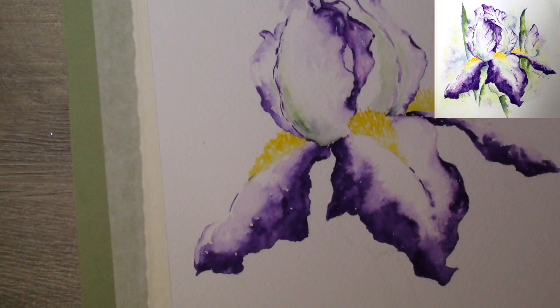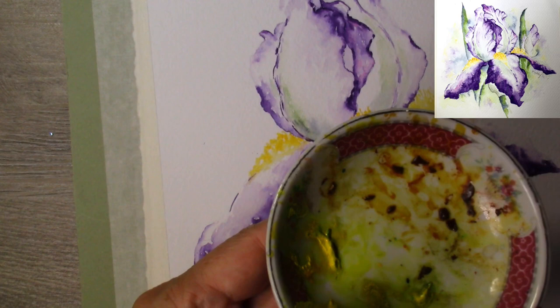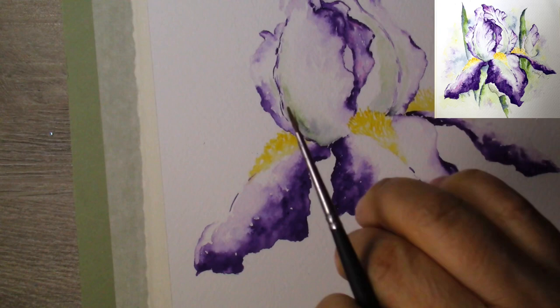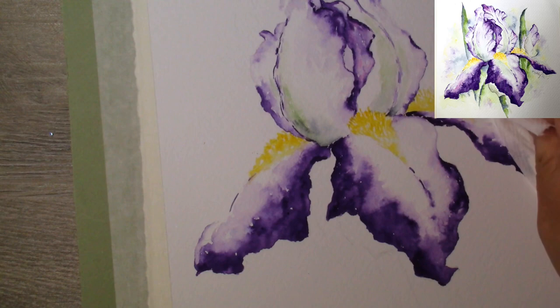Now, this is quinacridone gold right here. I only have a little bit over here because I forgot that I needed to use this color. So I'm going to go in here, and it's plenty. Now, when this is dry, I'm going to... Because quinacridone gold... Oh, I got this a little bit. Just a second. I got my hand on my paper, which is okay, don't worry.